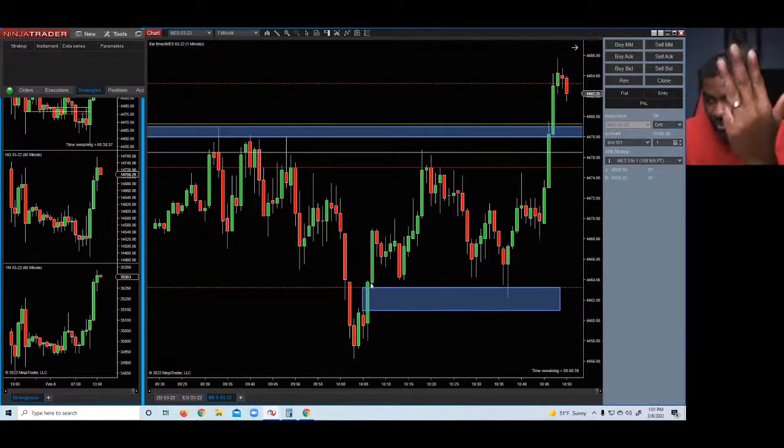Very next candle, step 4, the very next candle creates a fair value gap. 3 candle pattern: 1, 2, 3. A fair value gap is formed because candle 1 and candle 3 don't share a price. There's your fair value gap. Now, you're looking for it to trade back into this fair value gap. So you're looking for it to either trade into the fair value gap and go, or trade into the open of this order block. What makes that an order block?